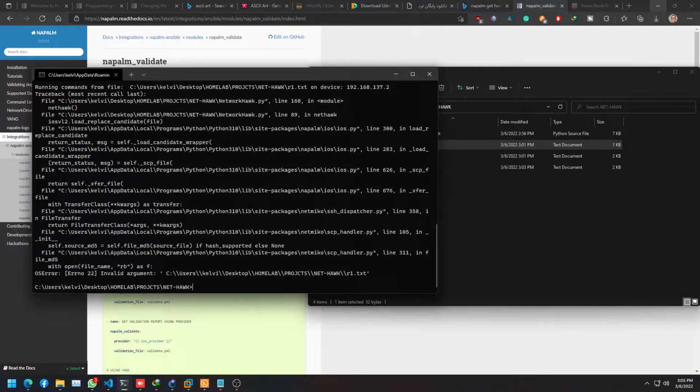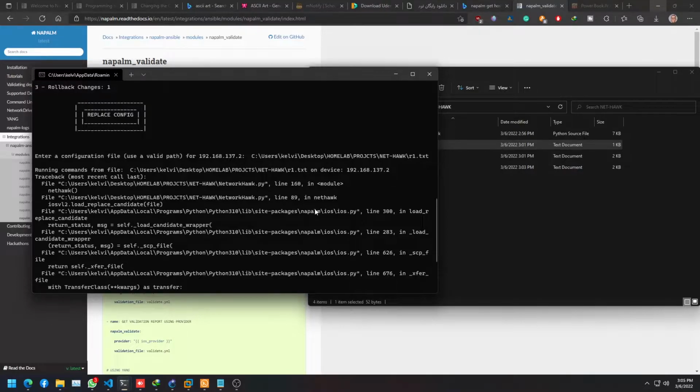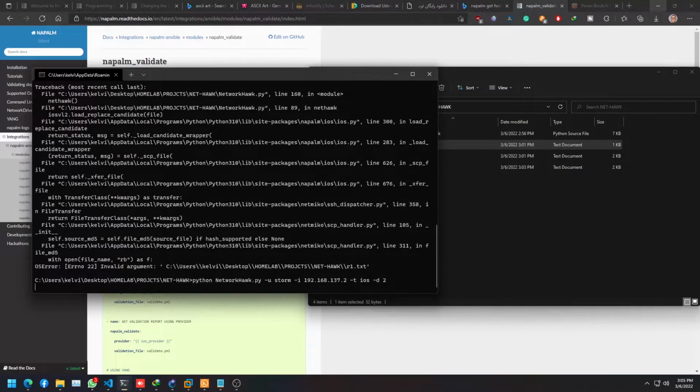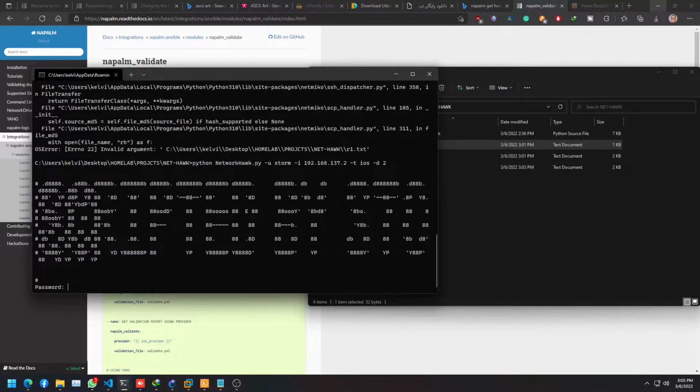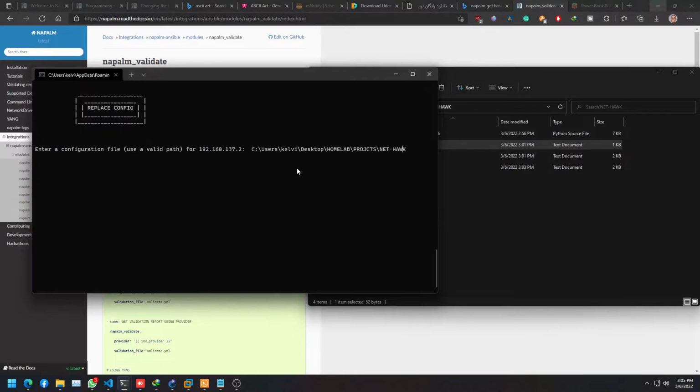The reason the script stopped is that there is an error in the path that I gave. So I'm going to run the script again and give the correct path to the file. I'll choose replace and give the absolute path to the file. I had to clear a space between the C to avoid white spaces. Now I have my configuration path loaded.